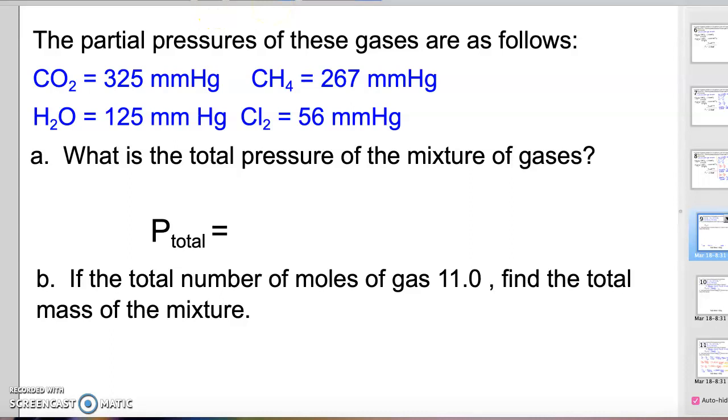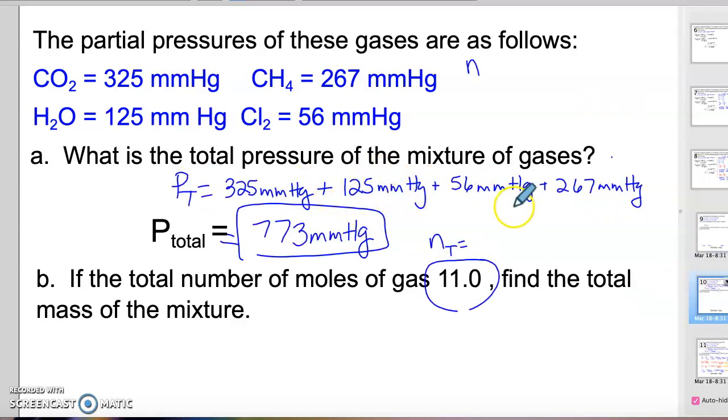So here is another type of problem with Dalton's law of partial pressure. In this question, we're given the pressures of each of the gases in the mixture, and you can see that they're given in millimeters of mercury, just another pressure unit. They don't always have to be in atm. They would have to all be in the same pressure unit. So the first step would be to calculate the total pressure. I am just going to add those together, and that's why they would have to be in the same unit.